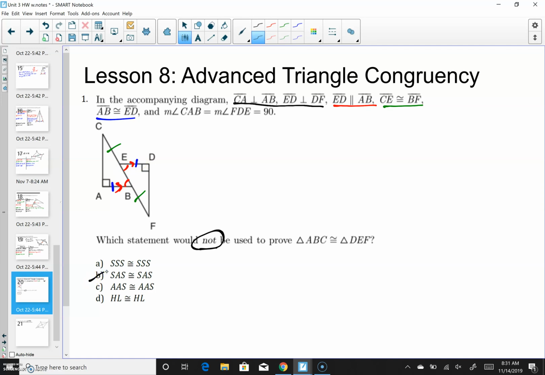Angle side: well, they gave us the right angles, my alternate interiors, and then my addition postulate. So angle, side, and then angle, side. So that one does work. And then the last one's HL. Well, if I use the addition postulate, I get the hypotenuse. They gave us one of the legs, and I have a right triangle. So I have angle, side, side, but with the right angle, it's really hypotenuse leg. So that one does work. So the only one we cannot do is side, side, side based on what we have.